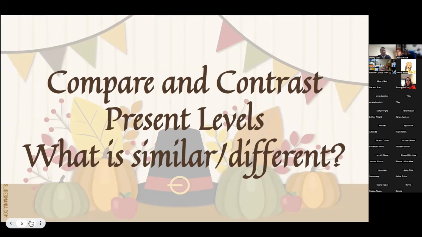Let's say we were going to ask you to write an academic present level, and we have to have certain things in there. And then we're also going to ask you to look at the general intelligence section. Can you come up with just a short answer on how those two areas might be different? Let's just let you think about that for a second. So we're talking about general intelligence, and we're comparing and contrasting that to the academic section on the IEP. Is there a way for you to think about that and develop a short answer? So think about the differences.